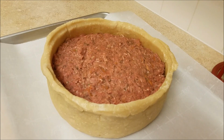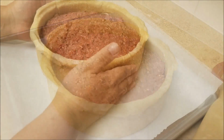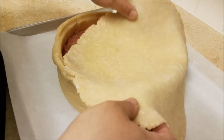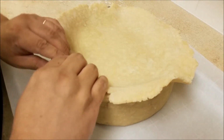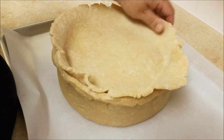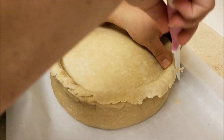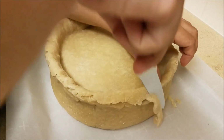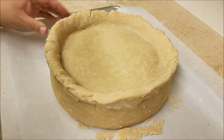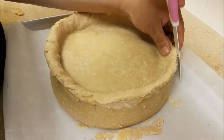So here we go. Now that the meat is stuffed into the standing crust, I'm just going to top it off. And again, for the recipe for the crust, I will leave a video icon at the end of this video. You can click on it and watch how I make this beautiful standing crust. Okay, so what I'm doing now is just trimming up the excess dough from the top, and then I'm just going to prepare this meat pie for the oven.